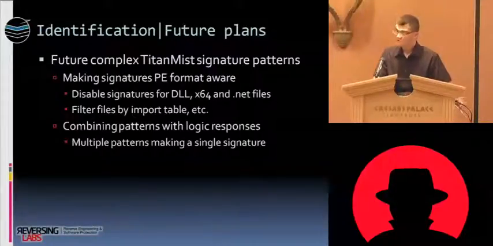And we can also filter the files by the import table content. So we know that specific packers such as FSG and packers like that have specific imports that they always import. So for example, most of them just import kernel32 with a couple of imports from there. So if we say, okay, just check the import table as well as a part of the validation process of our pattern matching, just check if those imports are there. If they are there, then we are correct.